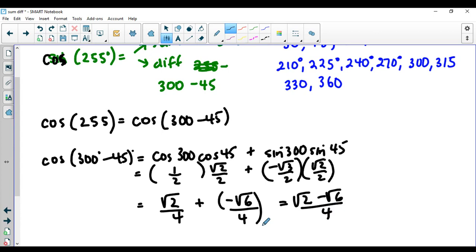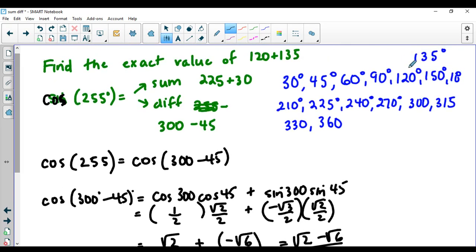Okay, so that's just the sum and difference identities, where we're decomposing an angle into a sum or a difference of these 16 trigonometric angles right here. Okay, so video 2, just to give you a little warning, will be a little bit more complicated, where we'll be using also the inverses. So now we're going to have to find secant, cosecant, cotangent, and actually tan. We'll also do tan.